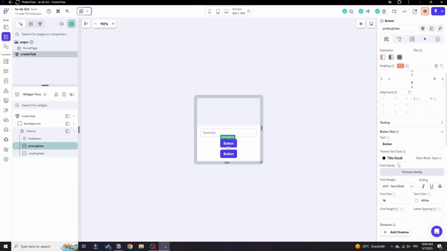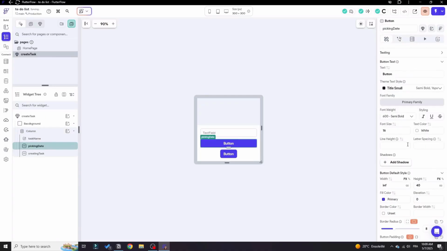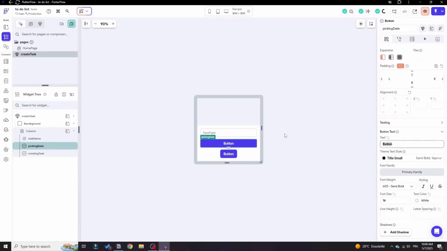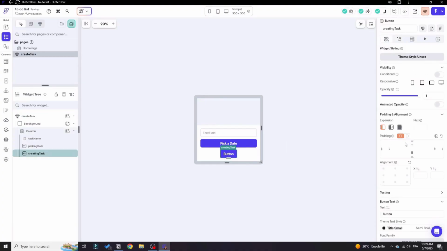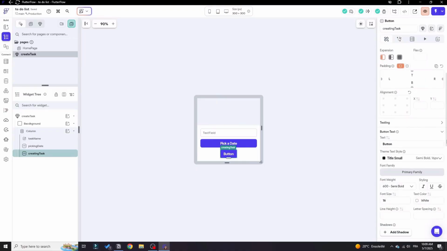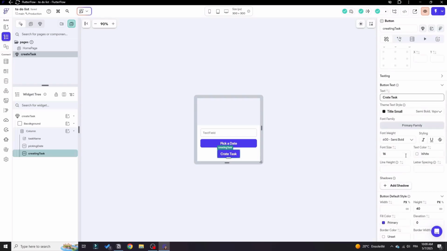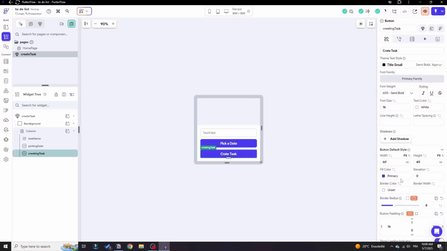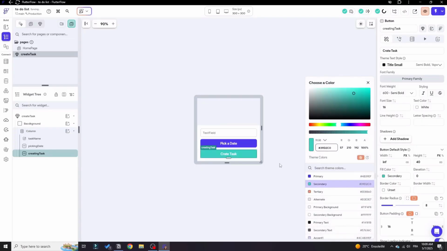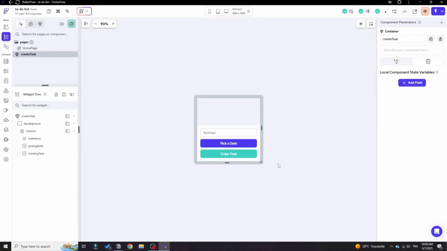So the same goes for the button. We want to make it white, but it has to say pick a date, and this one it has to say something like create task. All right, so now it will be creating the task. So width has to be maximum, but maybe we want to change the color, so we can make it like this. Good. Now we have a small component, and it is very easy to do. So make sure you do it, and we will meet in the next chapter.